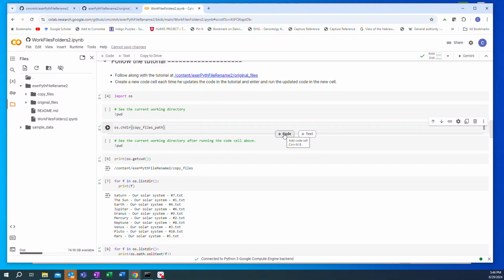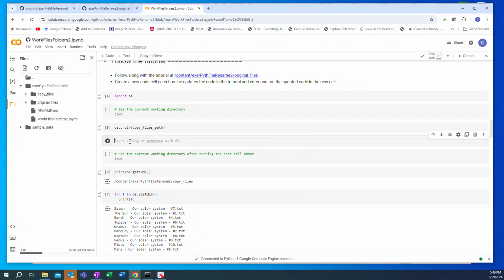And that's an easy way to make a new code cell. So when he changes the code, rather than change it, just leave it and go down and make a new cell and put his new code in the new cell.